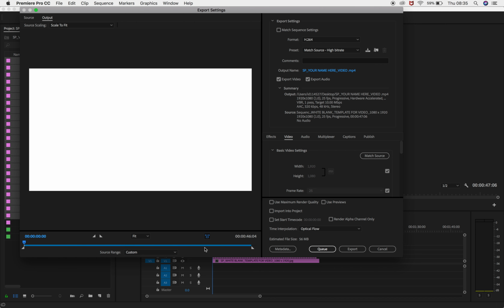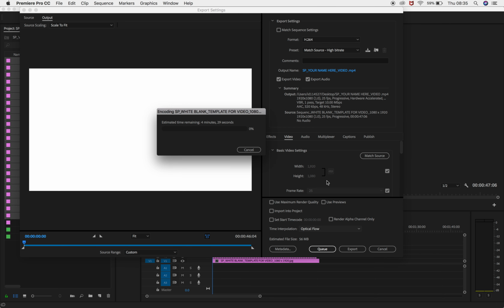So this is a little section to trim your document at the final stage. We're then going to hit Export. It will take a few seconds, but that should shoot out onto the desktop.